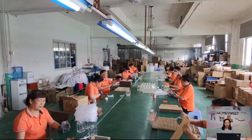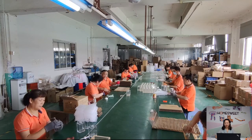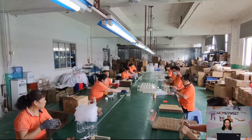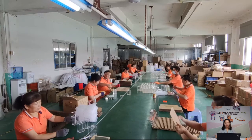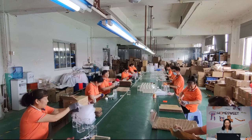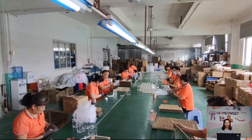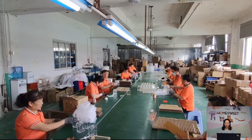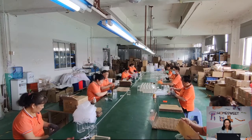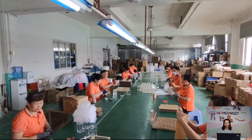Normally, we will keep the protecting film until the last minute, unless the bending and gluing process needs to take off the film. But during the gluing and bending process, we will protect the products well. During the packing process, if the acrylic has small scratches, we will polish again. So for finished products, few scratches will be found in our products.